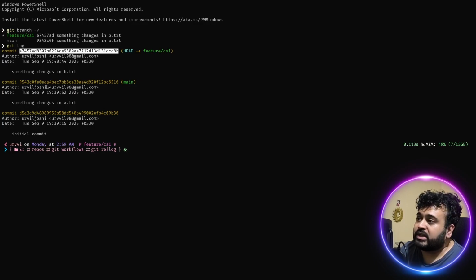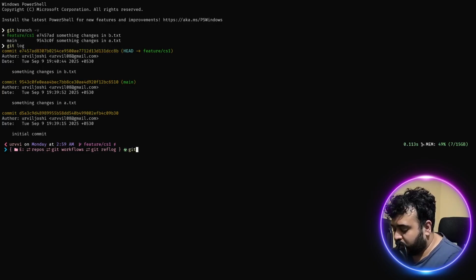And sometimes it happens when you work with Git that you do some silly things, like you delete the branch from here, but you have not pushed it to the remote. So there is no chance that you can get your commit back, right? But Git Reflog is our savior in this scenario. Let me do this blunder.